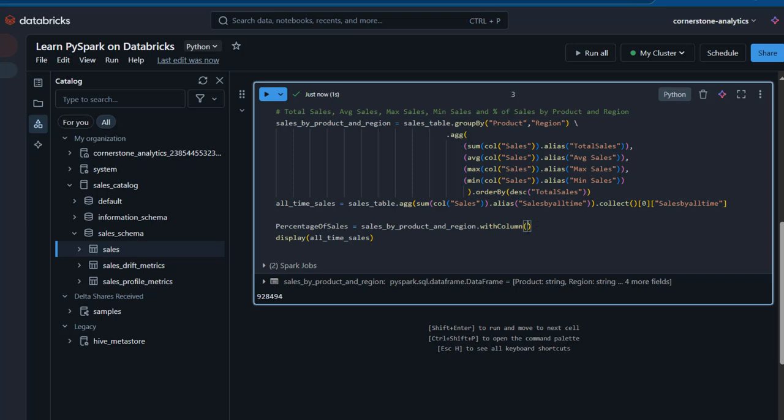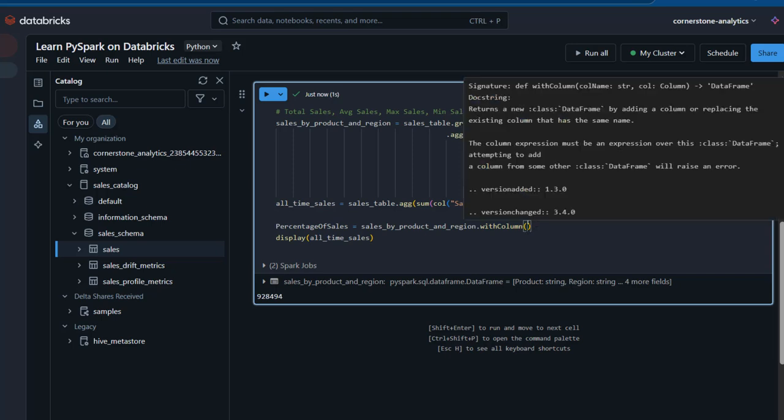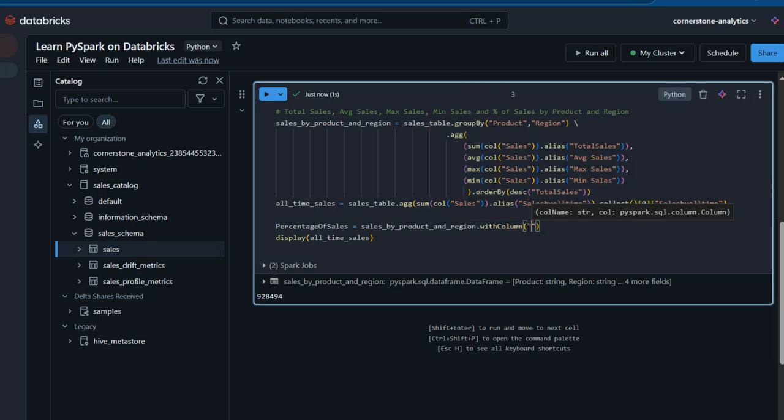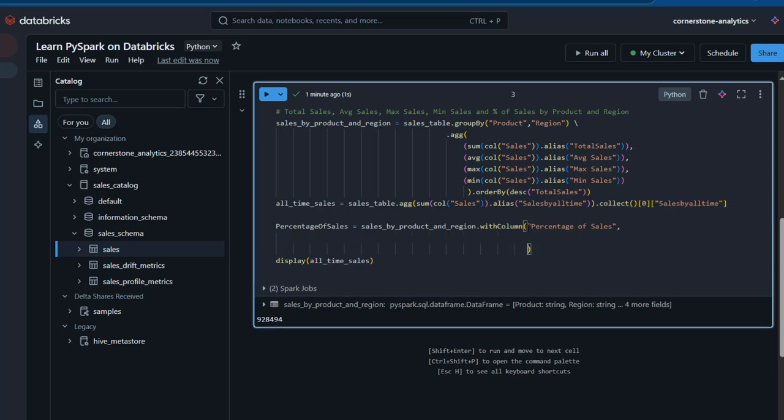Now the first argument is to provide the column name. So this must be a string. So inside double quotes, I'm going to call this one percentage of sales, and then I'm going to come here and put in a comma. So we can move to the next argument, which is the column. For this, I'm going to break this down so that you can understand and see what's going on. I'm going to open the bracket, call the col, open another bracket, and then I want to call the total sales alias.